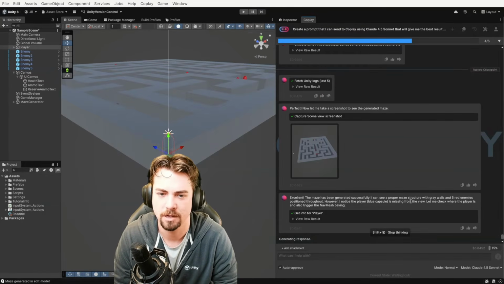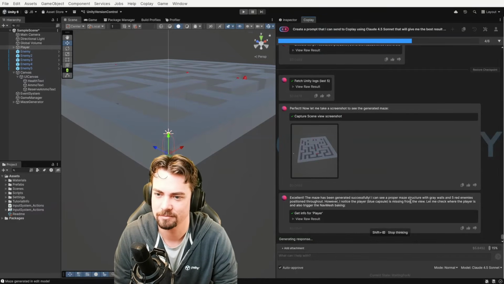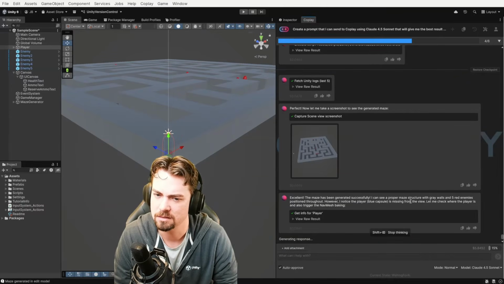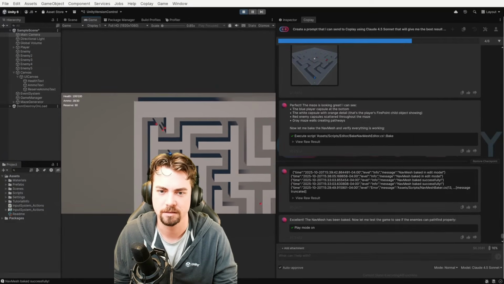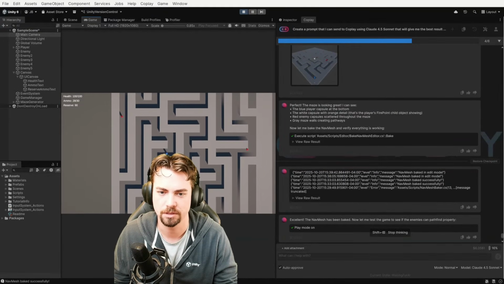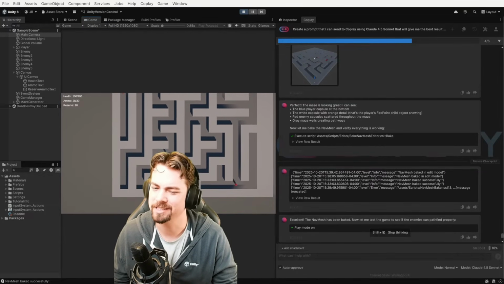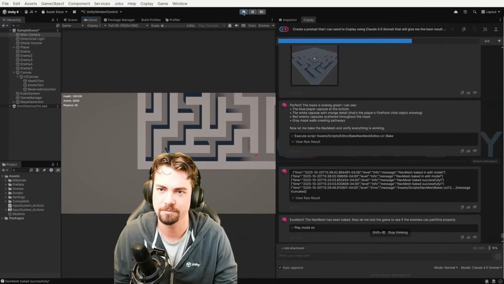Nice. Oh yeah, it did properly position, it seems, all of the enemies, but the player it did not position inside the maze. Oh no, there was another enemy up there at the top. Looks correct too. Nice. I can do the maze. Looks like the enemies are patrolling. Let's see if I can solve it. I don't think we have a win state though. That's the issue. So everything seems to be working now.